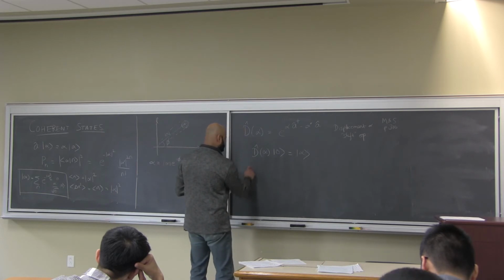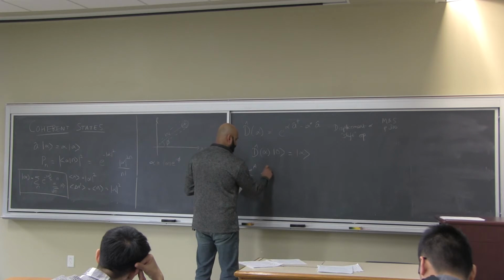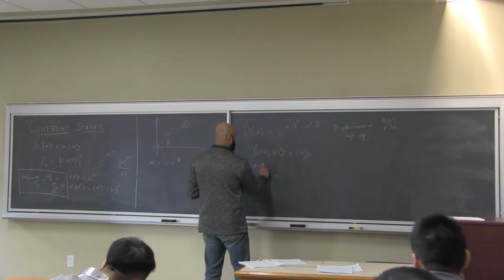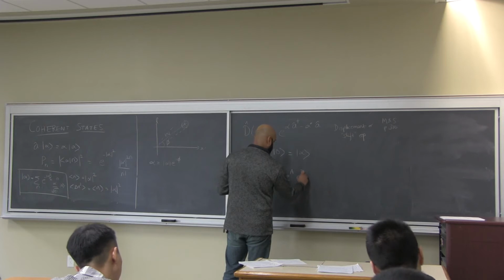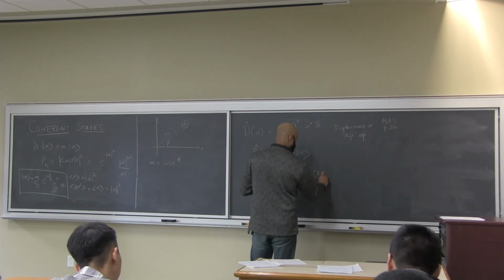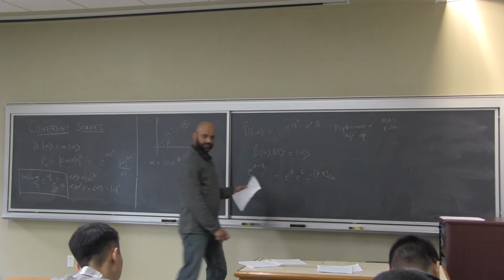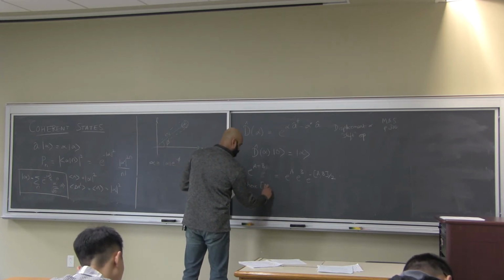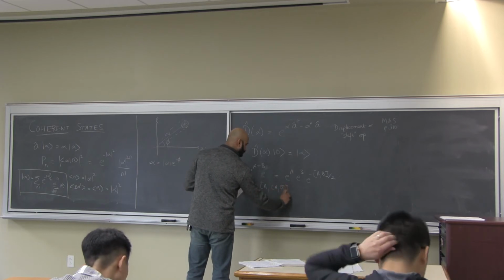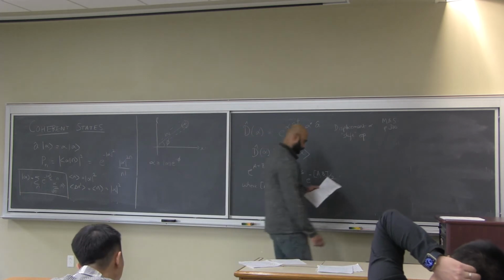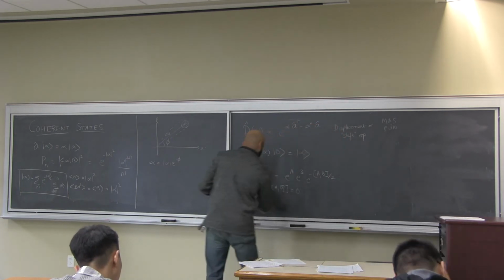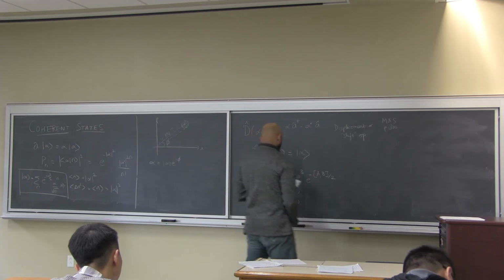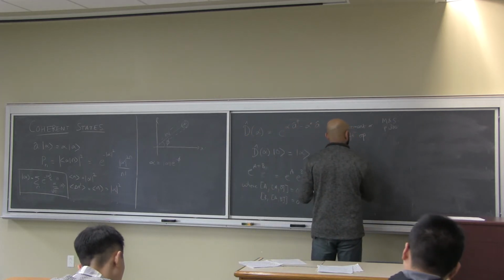Okay, so to prove this, we use the result from the Baker-Campbell-Hausdorff lemma that e to the A, e to the B, or in this case, e to the A plus B, I guess, is what we care about, is equal to e to the A, e to the B, e to the minus [A,B] divided by 2. Okay, this was one of those things that you proved in your assignment, where, of course, we have assumed that [A,B] commutes with A and B. Okay. So which is certainly true for our situation with a and a dagger.